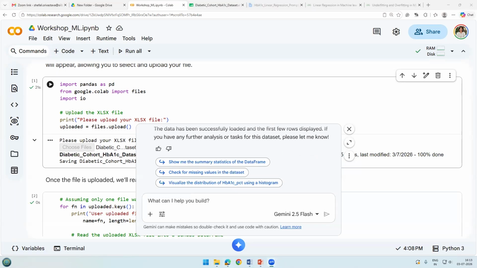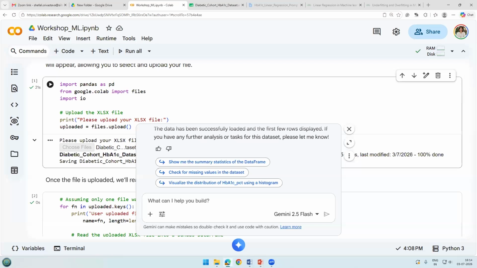Is it showing the code for you? Karma, is it showing the code for you? It is showing the code, but when I click on choose file, it's not exactly coming. I'm not able to upload the file.